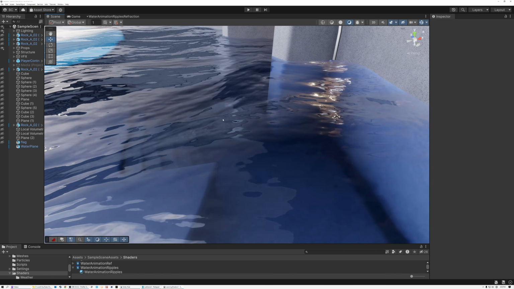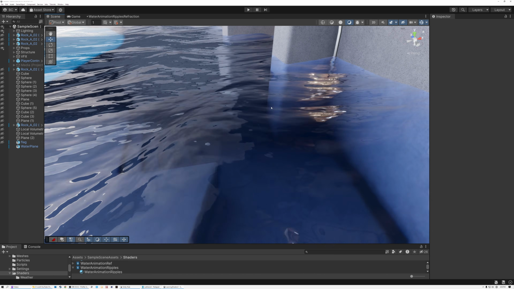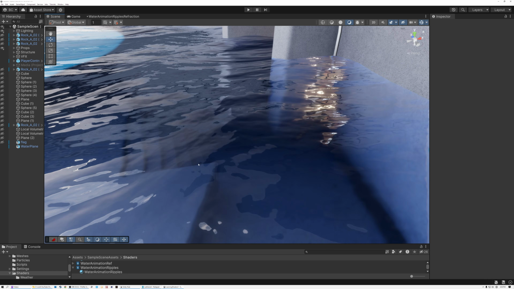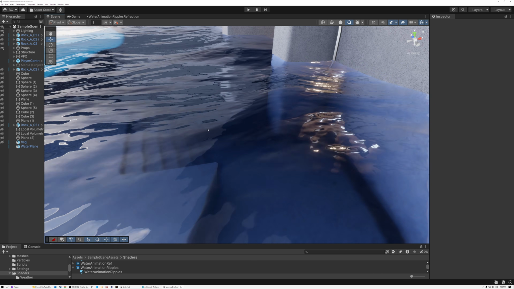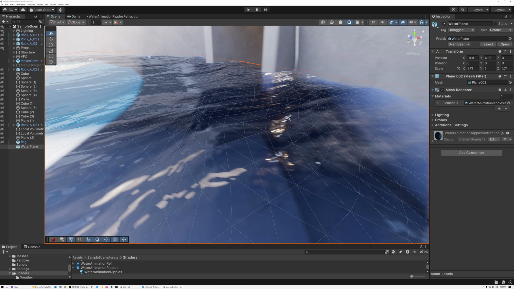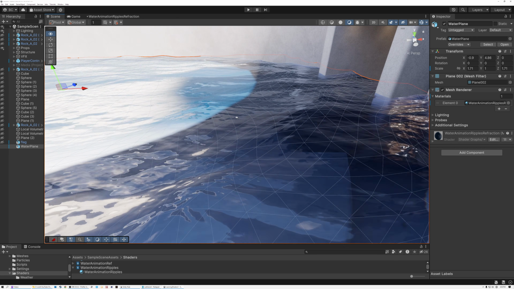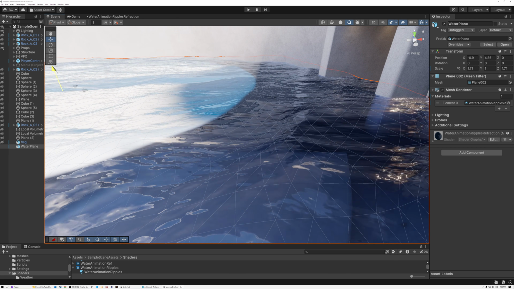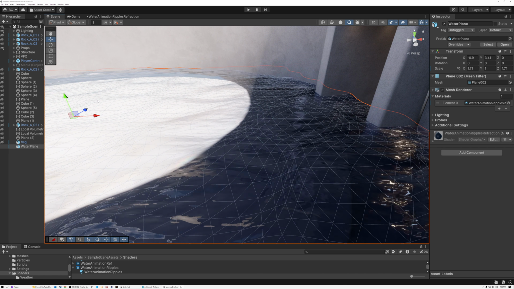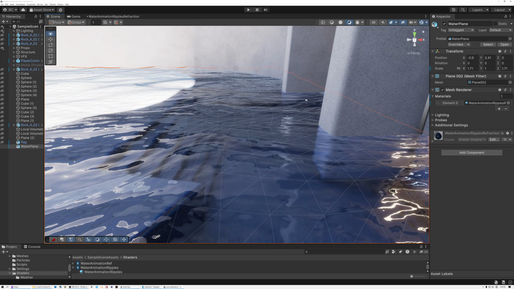So I'll save this. And now you can see, yeah, that's pretty cool. So right here where the pillar is really deep, you can see that it's quite blurry. But right here where it's shallow, we're getting it nice and sharp. Let's just go ahead and see if we can move our water plane down so that the more shallow the water is, the sharper the scene is going to be.